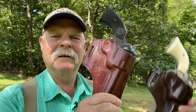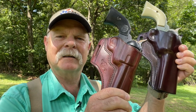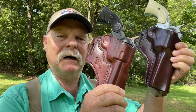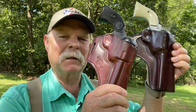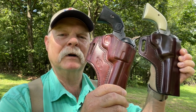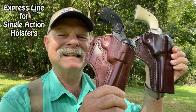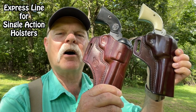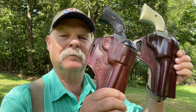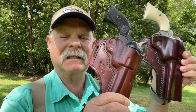So we went from the old to the new. You can see there's a little different, a little more detail work in the original holster, but it's hard to tell them apart at a glance. High quality, and I think tremendous value with the new one. Mitch Rosen Extraordinary Gun Leather, his new Express Line single action holster — give him a call, make sure you beat him up because he only got his first single action, and tell him that American Handgunner and Guns Magazine sent you. Thanks for tuning in.